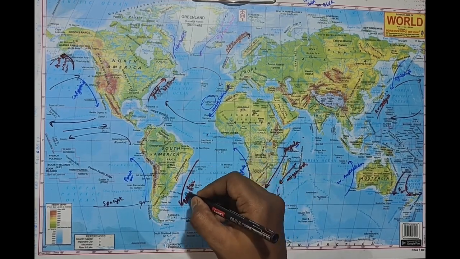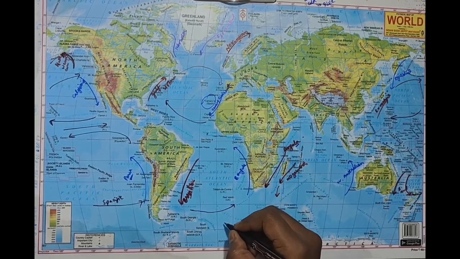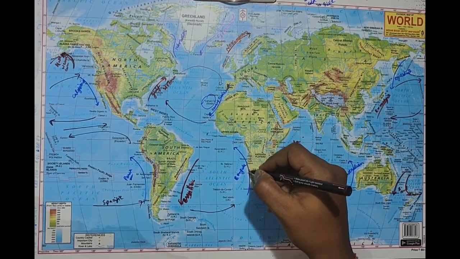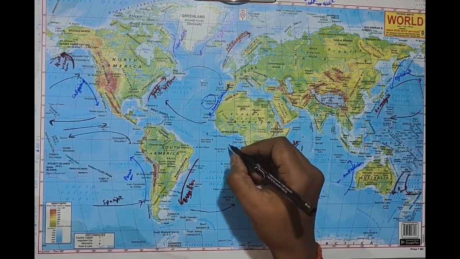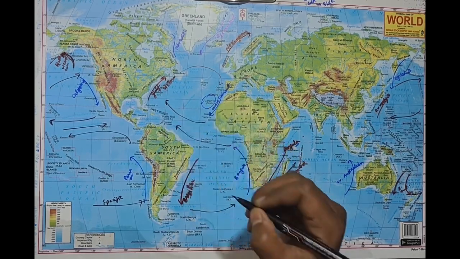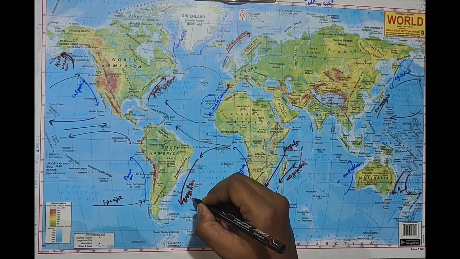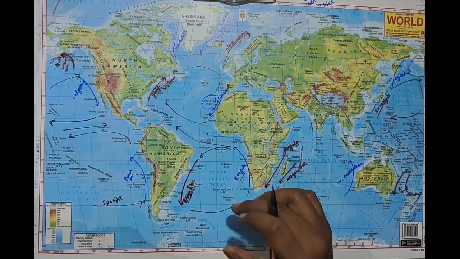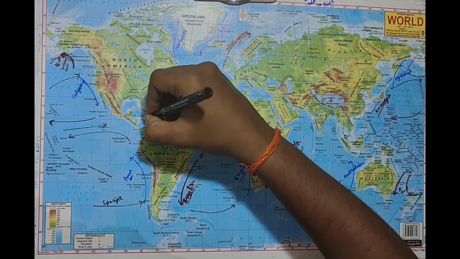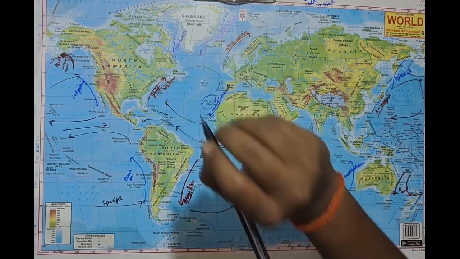See, Brazilian current is hot and again it's moving like this, and as it reaches over here it becomes cold, and again it transforms into Benguela current, and Benguela current again diverges into two sections. The one is the South Equatorial, okay, and the other one again reaches over here, which again becomes Brazilian. Okay, I hope you are understanding. And the one which is going in this direction will slowly move here. Okay, and the other one will become Gulf Stream.